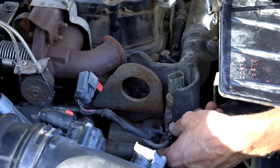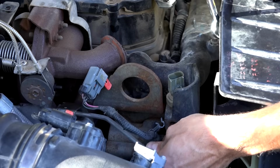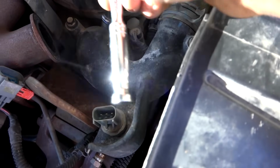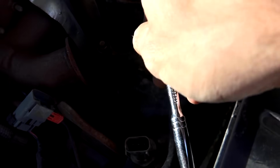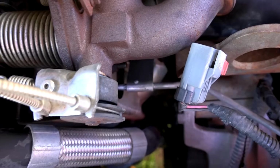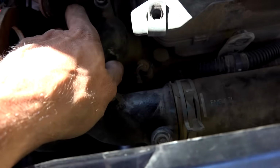Go ahead and take this out. We are now just going to go ahead and get our ratchet down on these bolts that hold down the horn here. Now we're just going to remove those. All right, we got those 3 bolts out. Now we're just going to go ahead and gently lift up on this.